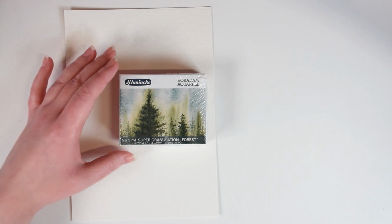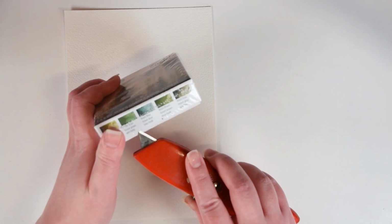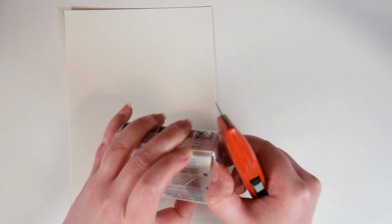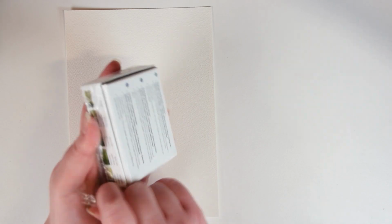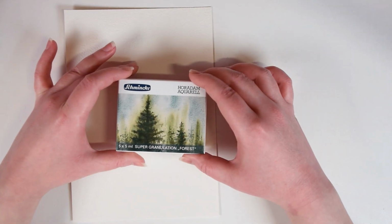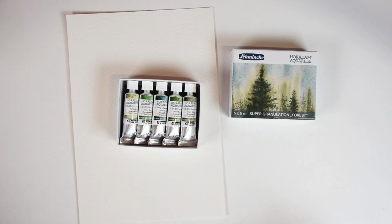So I have a knife with me here because I haven't opened it yet, even though I've had this for several months, since November, I think. So let's open it up. So they are quite cute, this set with 5 milliliter tubes. So tiny and cute.